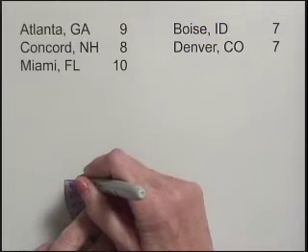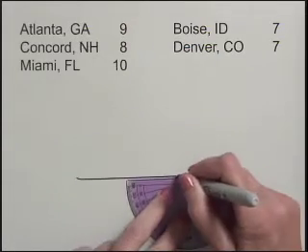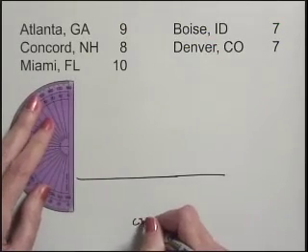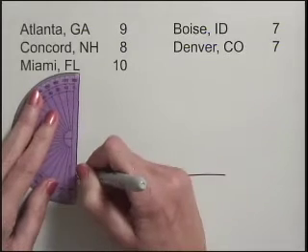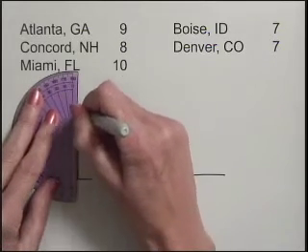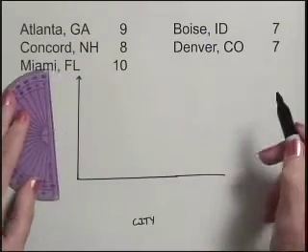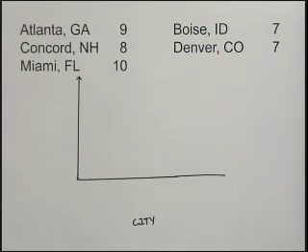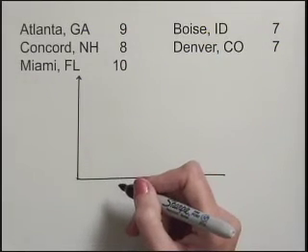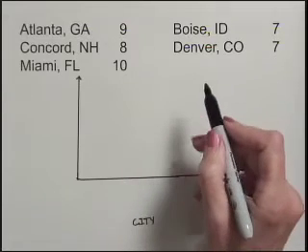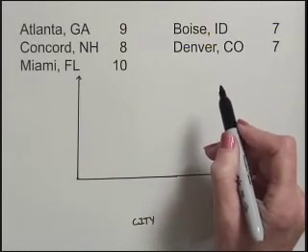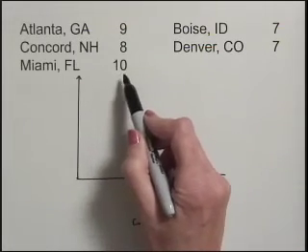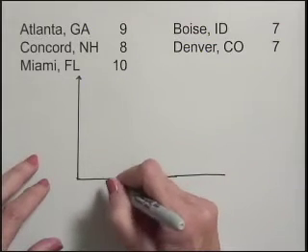So we're going to start off with our horizontal axis. And on our horizontal, we're going to want to put our cities. And then on our vertical axis, we're going to be working with the values that were given here, dealing with the ultraviolet indices for these 5 cities at noon. Now, we also want to make sure that we start with the bar that represents the largest value, and we're going to start with it to the left. So the value that we're going to begin with is the one for Miami, Florida. So we're going to put our city for Miami, Florida first.